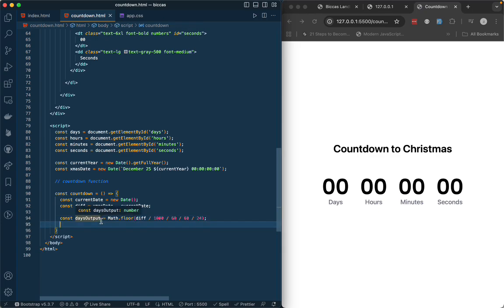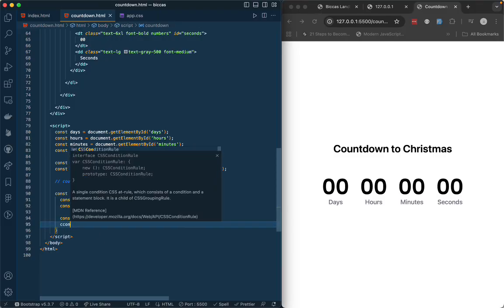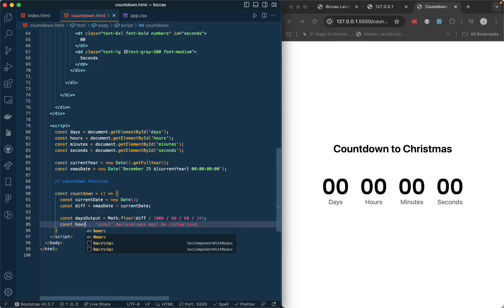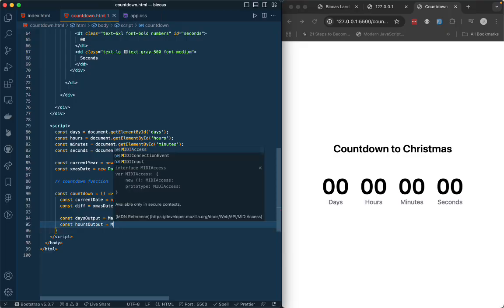No, not date output, I think it's date. Okay, let's just use date output for the sake of this. I'm trying to make this as easy as possible for all of us.